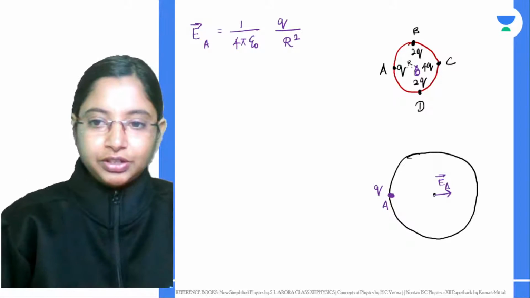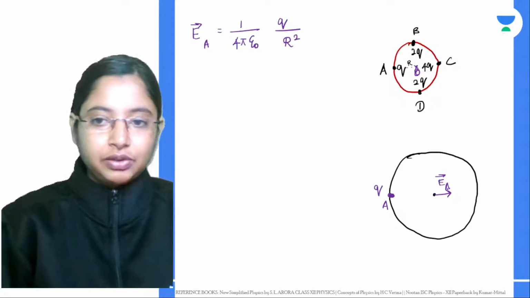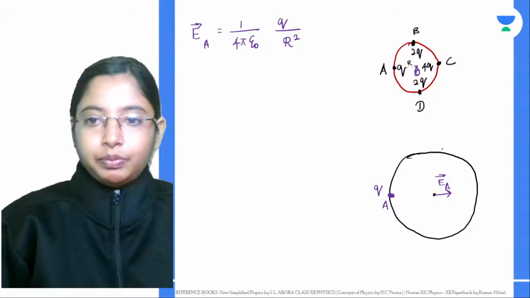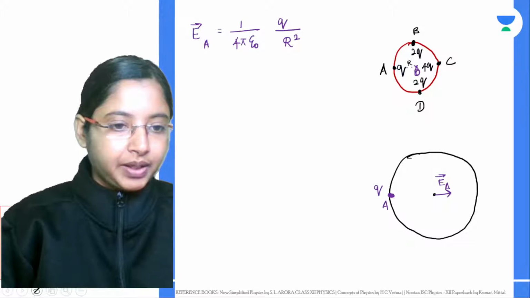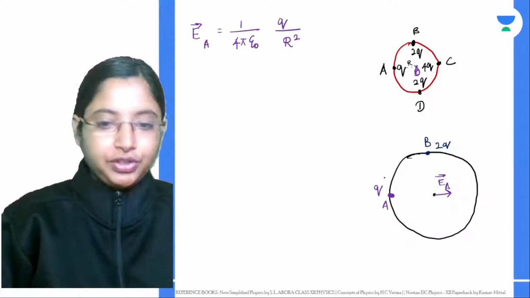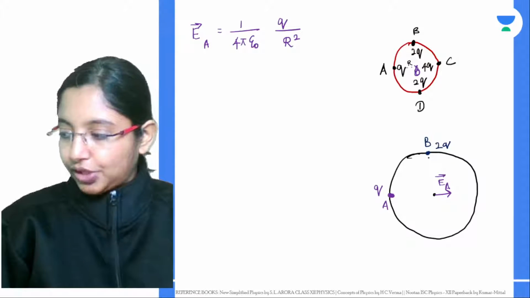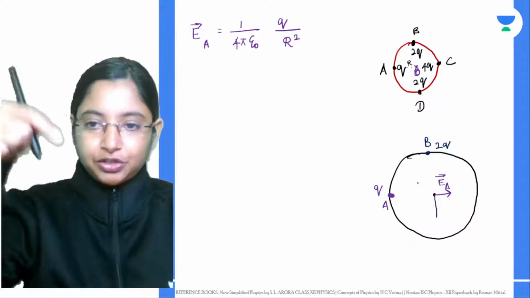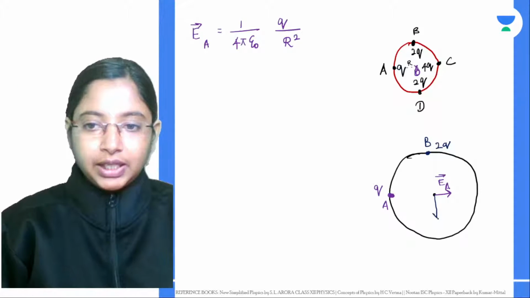Okay, this field is acting away from A, right? This force is in this direction. Electric field lines will also go in the same direction, along this A. Now, because of this charge B over here, and the charge over here is 2Q, double the amount of charge of A, right? Because of this charge, this test charge will experience a force. This is again a positive charge. This one will push it down, and again the field will be in the same direction, so this will go down. So this is basically the field because of the charge B.